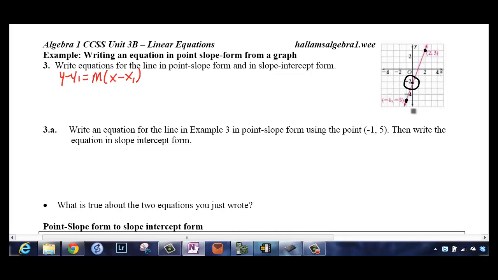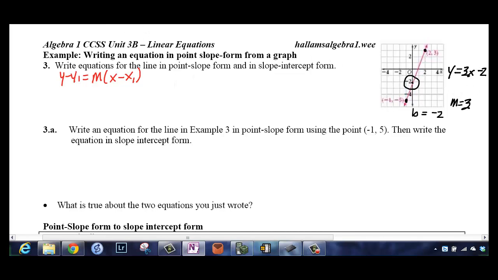Our slope isn't going to be too hard to calculate at the same time. So our b would be, again, I'm showing you the way that we'll probably do it, but we're going to practice point slope today. And let's go ahead and calculate that rise over run. So we're going to go up 1, 2, 3, and right 1. So my slope is up 3, right 1, which just means my slope is 3. I wrote that kind of funky. Let me move it over so it looks right. And it's in the positive fashion, so it should be a positive 3. So we could quickly write an equation without much work here of 3x minus 2.